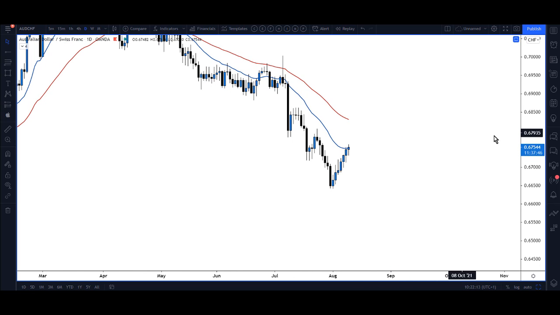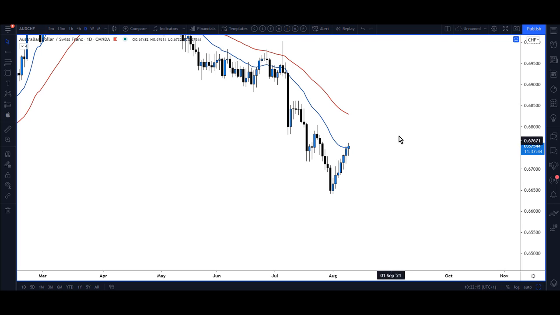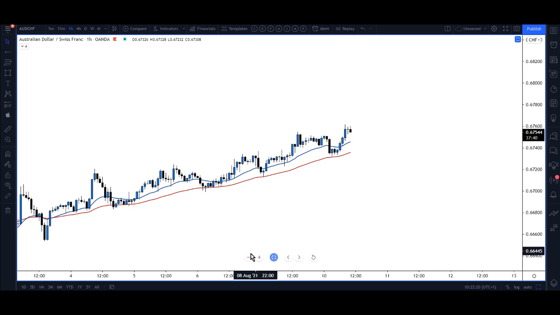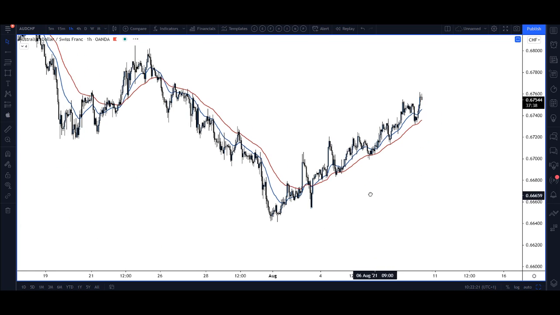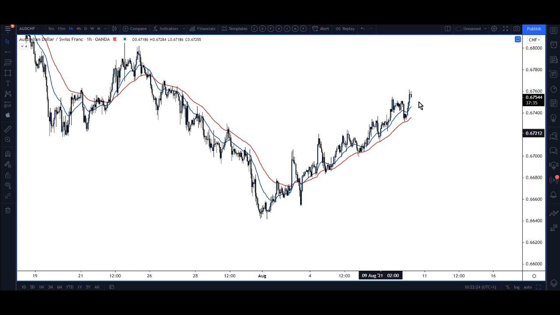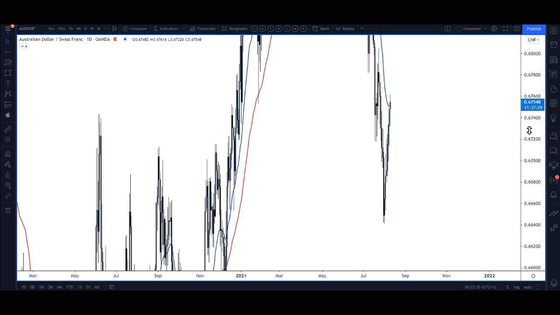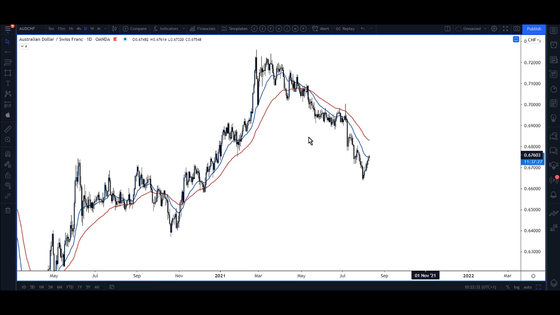Now, we haven't had anything at the moment. We've broken yesterday's high, so no change of cycle yet, but I would start looking for it, because it's still absolutely on the smaller time frame trending to the upside, but the daily is a big, nice, lovely downtrend. So I like the idea of selling Aussie as well.